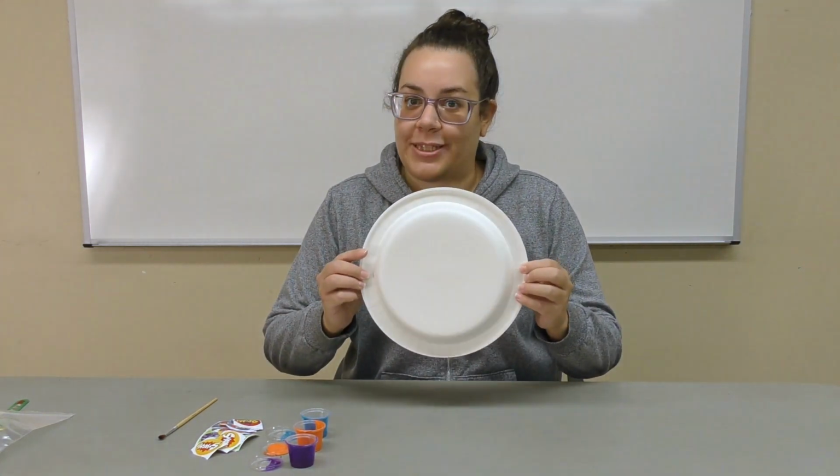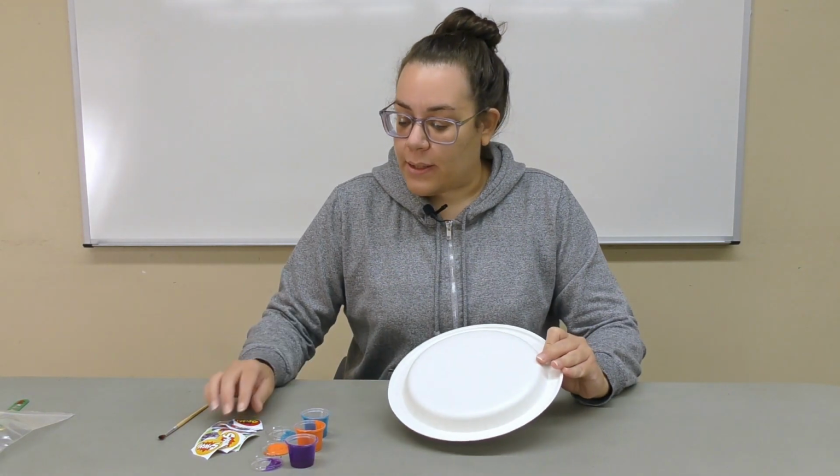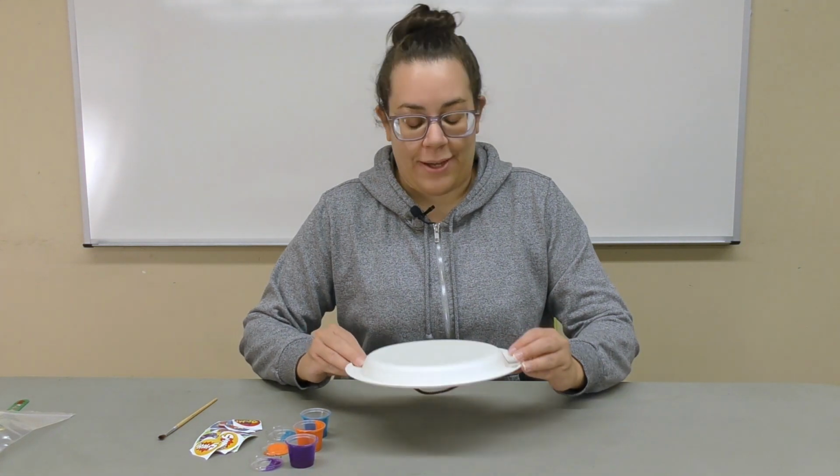Thank you for joining us today as we make superhero shields. Today all you need is a paper plate, some paint, some stickers, and a pipe cleaner. So all of these, if you got a grab and go kit, are available in your kit. But if you just have these things at home, you can go ahead and make the shield yourself.